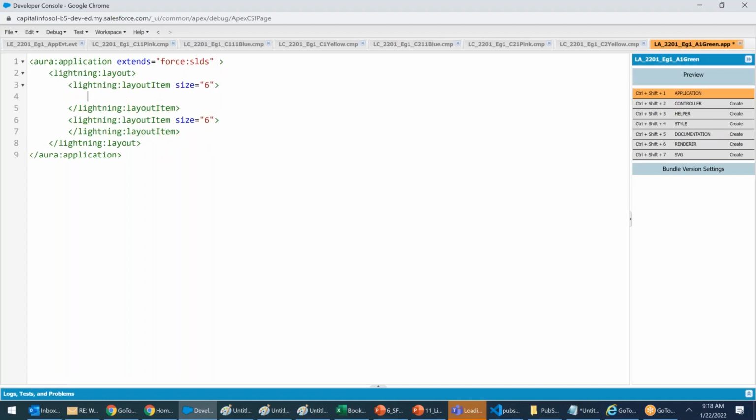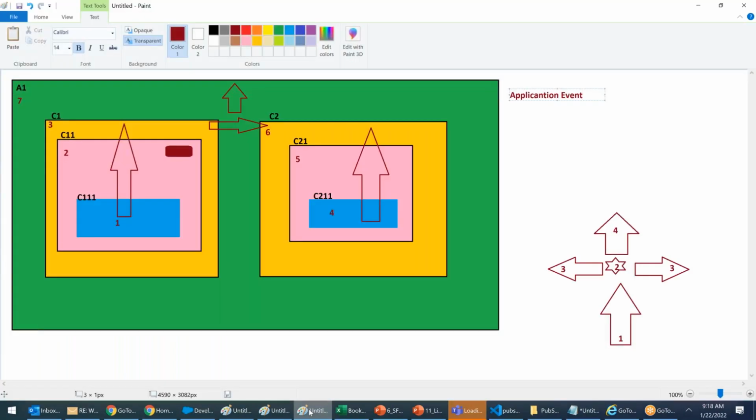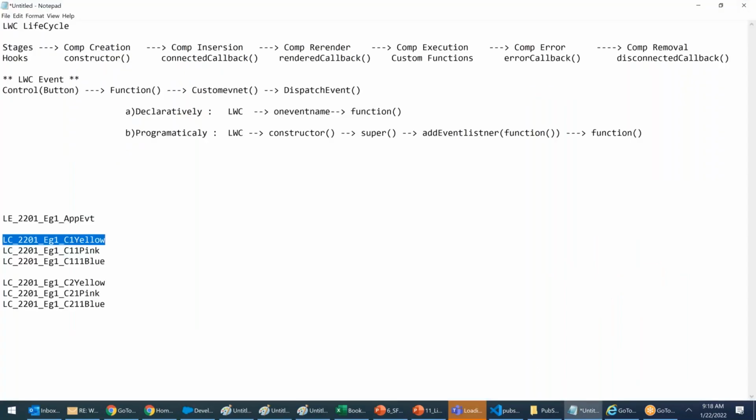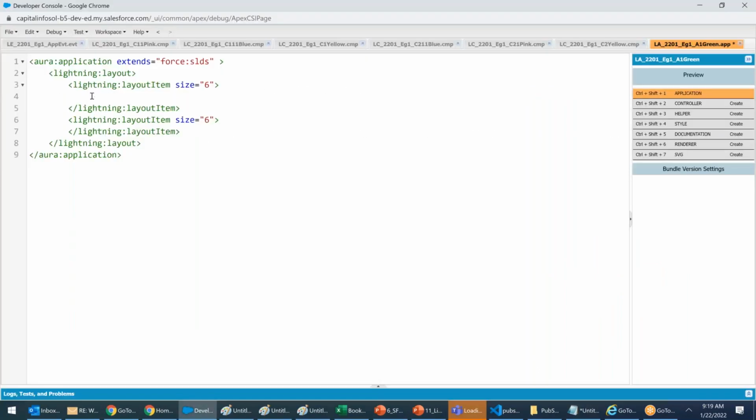Now I will call, right, as per my diagram. In my application, I'll be calling C1 and C2. There we go. C1 yellow. I'm calling it. C colon. Here.